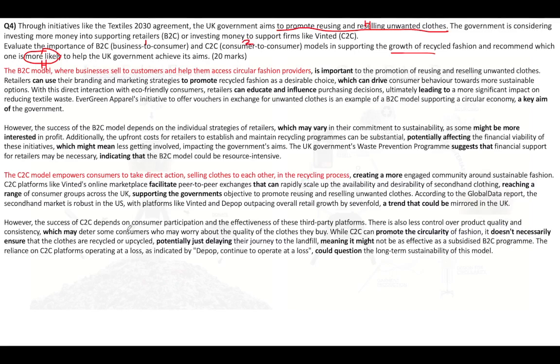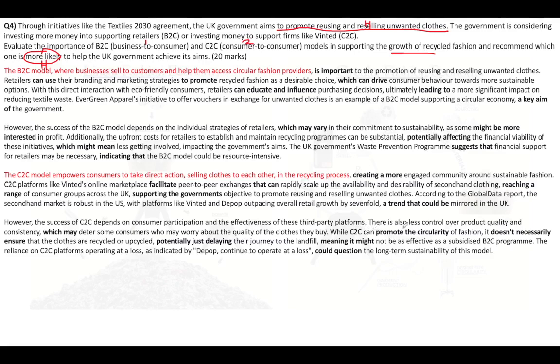However, the success of C2C depends on consumer participation and the effectiveness of these third-party platforms. There is also less control over product quality, which may deter some consumers who may worry about the quality of the clothes they buy. Just because I'm buying it off of someone doesn't mean it's any good, does it? I can take it back to a shop if it's faulty.